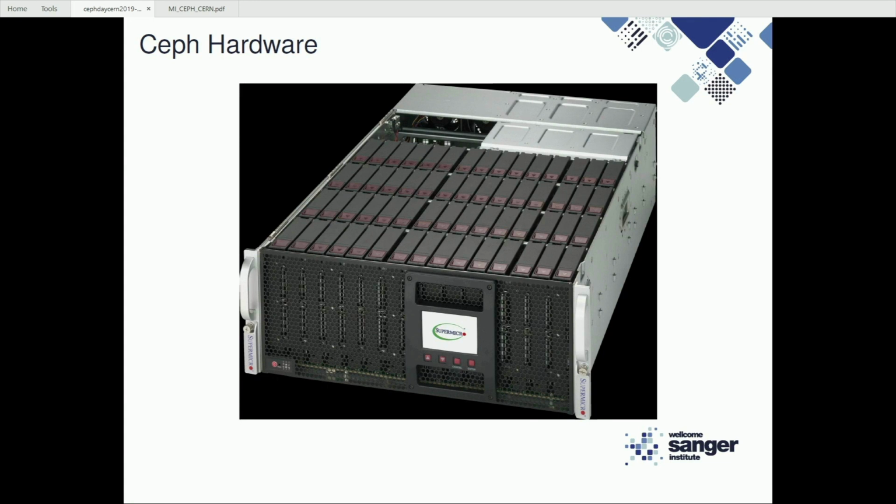In case you like a picture of hardware, this is the hardware we base our Ceph clusters on. These are 4U servers. If you can count quickly, you'll see the 60 disk bays there. In our setup, those are 6 terabyte drives. And then we have some NVMe for BlockDB for BlueStore and twin 100 gig networking, which we bond together.